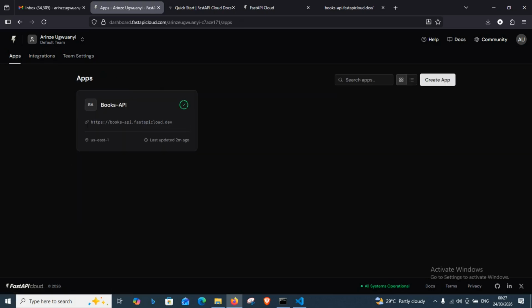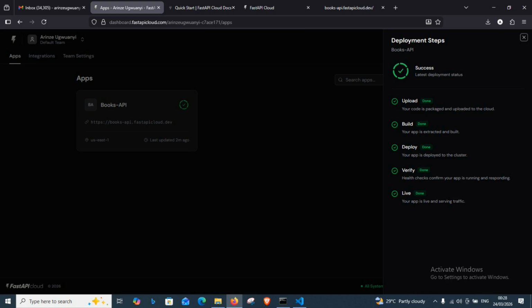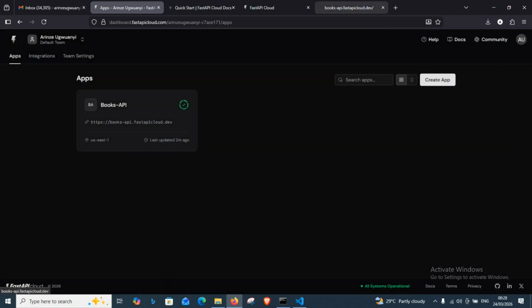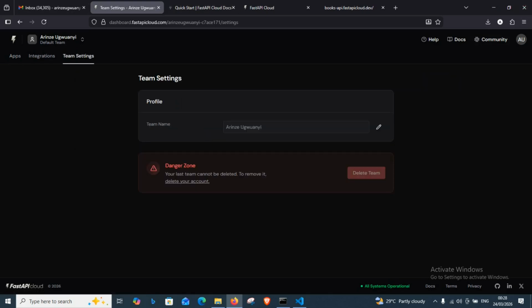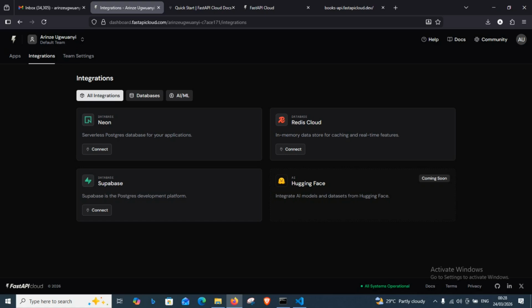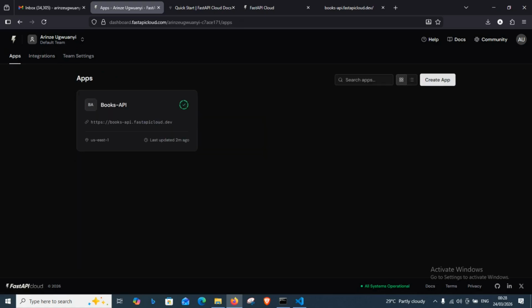If you open this, it shows you the log file, the build that started, and everything. If you click on this, it takes you to this URL here, and that's it. You can create another app and work with it. This is the documentation, and this is the Stack community, so you can join if you have the opportunity. I'll join that later. It's still a simple interface, and everything is easy to locate. I'm probably going to enjoy this, and I hope you will too.